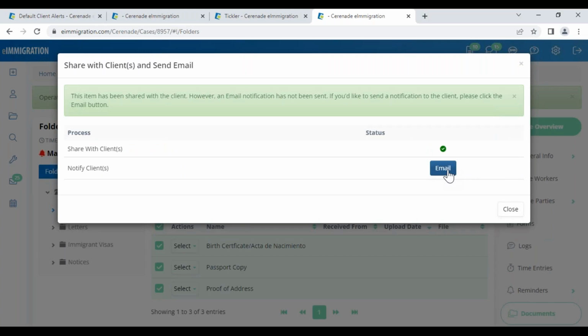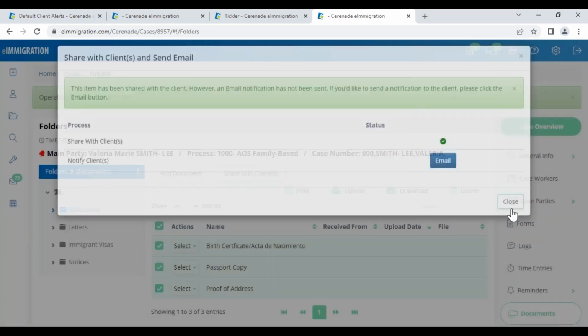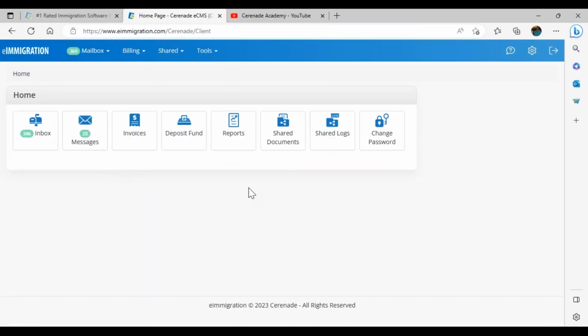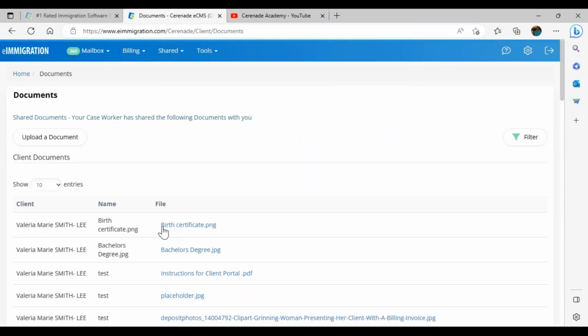You're not really sending the files or documents through email. It's just a notification. They have to log in to their client portal, and they click on shared documents, and they're going to see the file, either the contract that you sent or instructions or whatever you share with them.